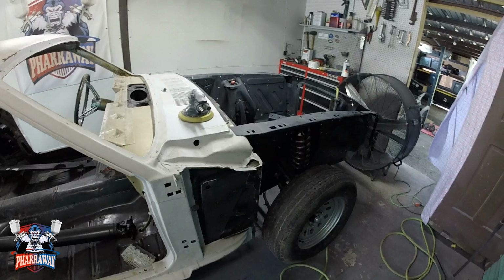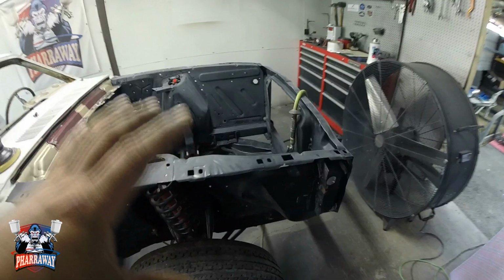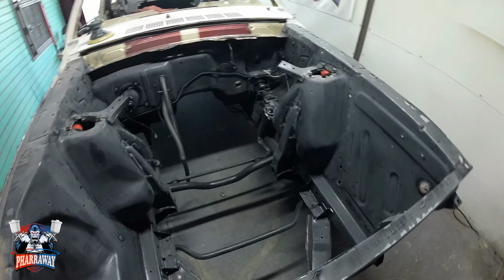Let's finish up this Mustang. What I'm doing, I'm prepping the engine bay to paint. I'm going to paint it glossy black. I already scuffed everything down with a red Scotch-Brite.